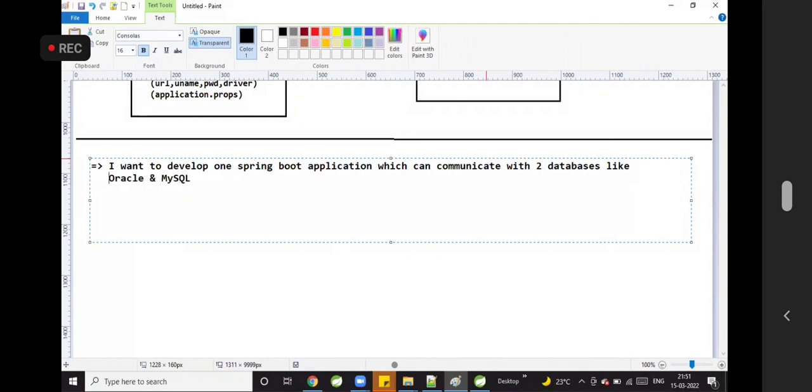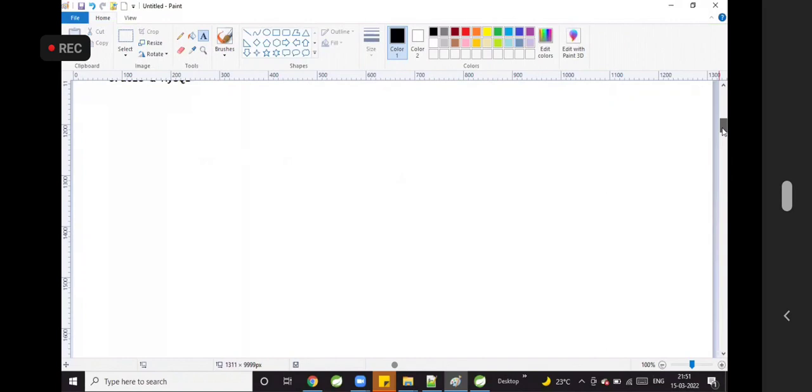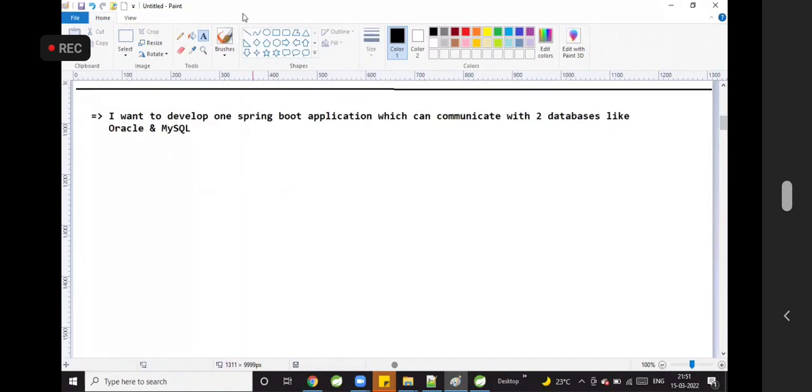You can take any database: Oracle and H2, Oracle and MySQL, Oracle and PostgreSQL. Like this, you can take any database.